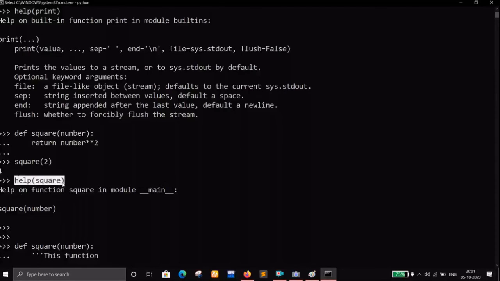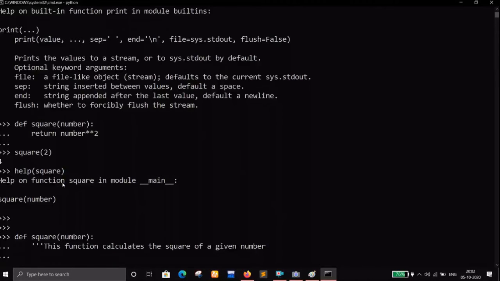This function calculates the square of a given number. Started with 3 quotes, ended with 3 quotes. You can also write multi-line. This is a multi-line string in Python. Remember I told you last time? This is made by Subhodeep.